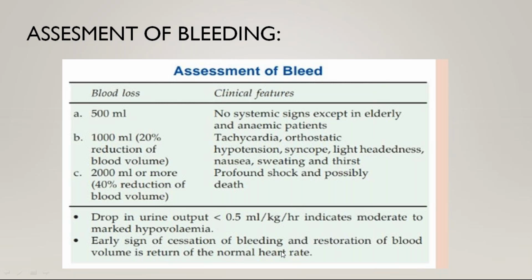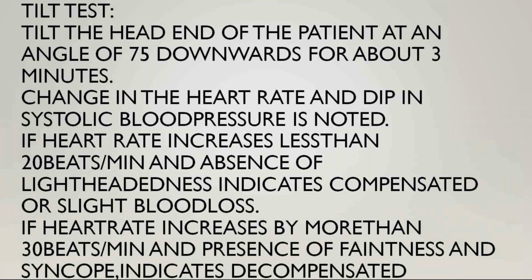So early signs of cessation of bleeding and restoration of blood volume is a return to normal heart rate. So when we are resuscitating the patient, how will we know that the patient is getting better or not? The heart rate will improve. So the tachycardia decreases, and the heart rate will decrease with effective resuscitation.